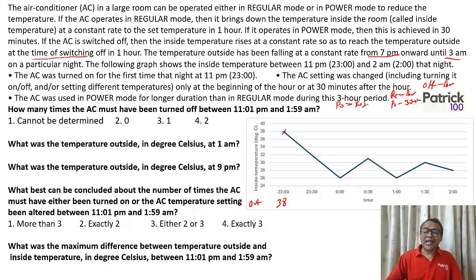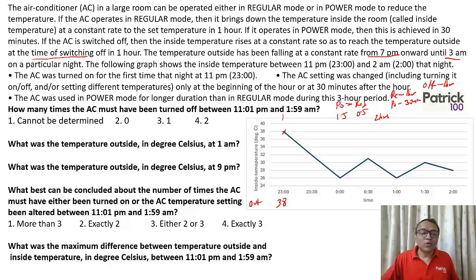So if you look at when the AC was turned on, from 11 to 12, 1 hour, it was off because the temperature went up. Then again 12:30 to 1, half an hour, and 1:30 to 2, half an hour. So the AC was turned on, based on what is given to you, approximately for 2 hours. And since power mode was more than regular mode, of the 2 hours, 1.5 was power mode and half an hour was regular mode, at least that much. Okay, 1.5 hours. It could be 2 and 0 maybe, but yes, this is what we have.